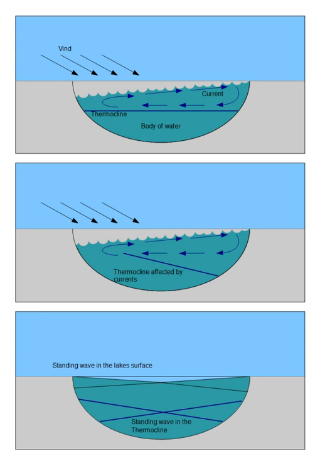Seiches can also form in semi-enclosed seas. The North Sea often experiences a lengthwise seiche with a period of about 36 hours. The National Weather Service issues low water advisories for portions of the Great Lakes when seiches of 2 feet or greater are likely to occur. Lake Erie is particularly prone to wind-caused seiches because of its shallowness and its elongation on a northeast-southwest axis, which frequently matches the direction of prevailing winds and therefore maximizes the fetch of those winds.